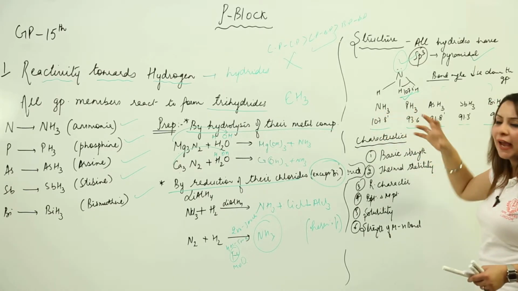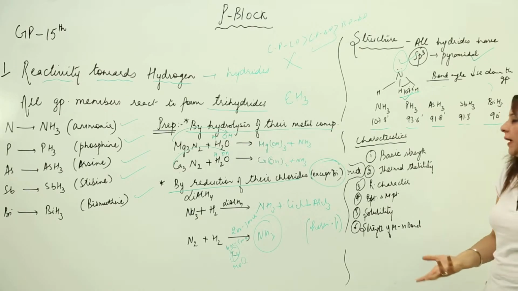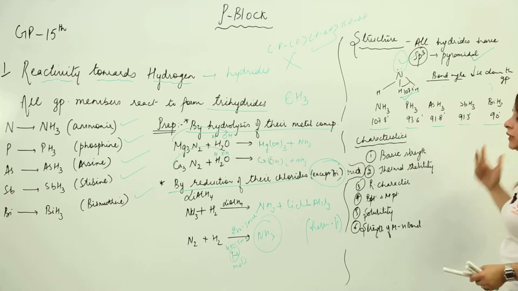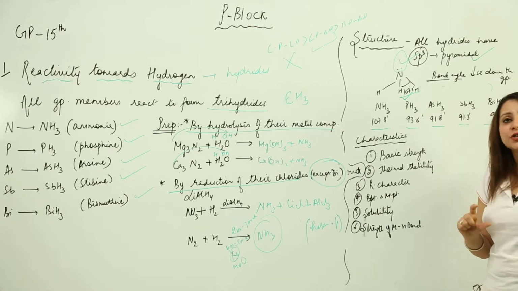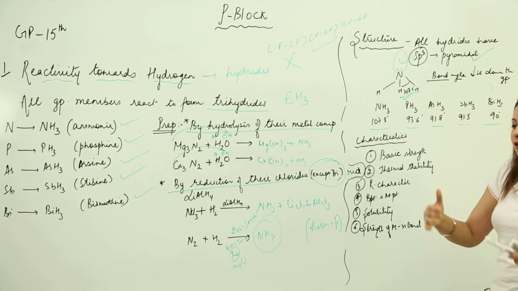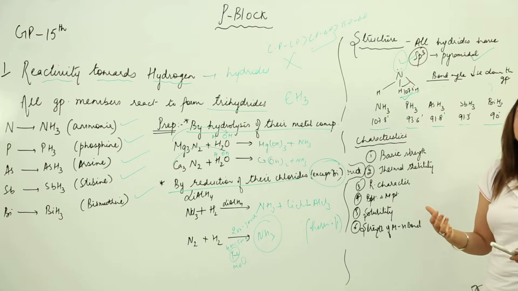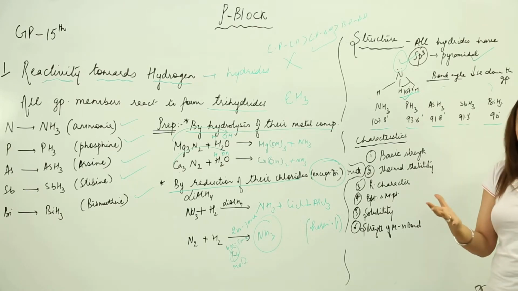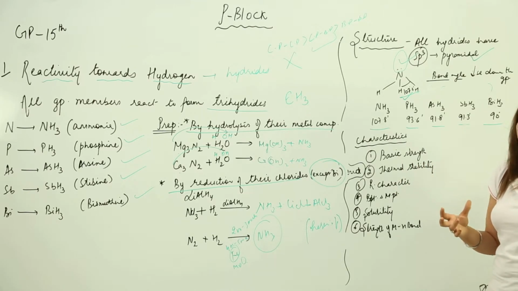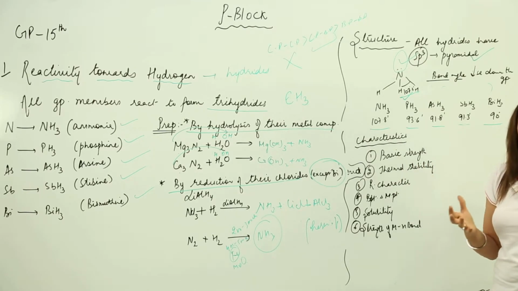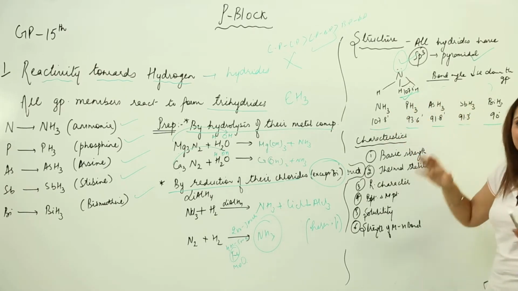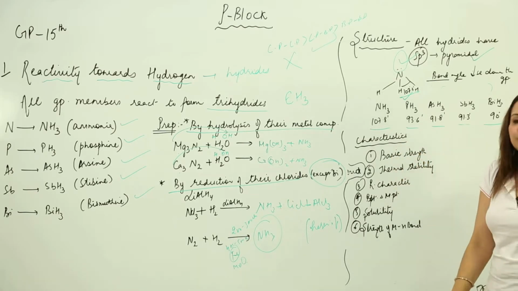Here the hydrogen size is again comparable, phosphorus is bigger but still comparable. Arsenic is bigger, antimony becomes much bigger, and bismuth is much bigger, but the size of hydrogen remains as such. So if we talk about the repulsions, the repulsion goes on becoming minimum and minimum because the size of the atom is increasing but the hydrogen size remains the same. So there is not as much repulsion as compared to NH3. That is why the bond angle is decreasing, meaning the bonds try to come closer to each other.